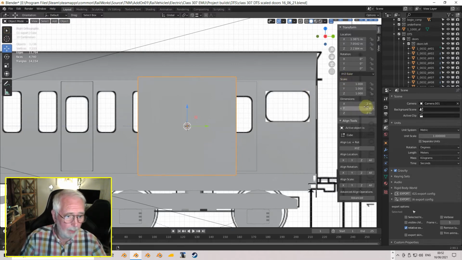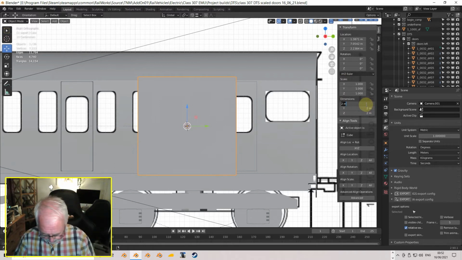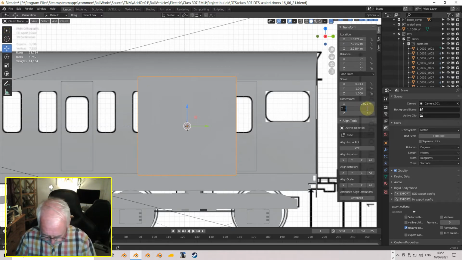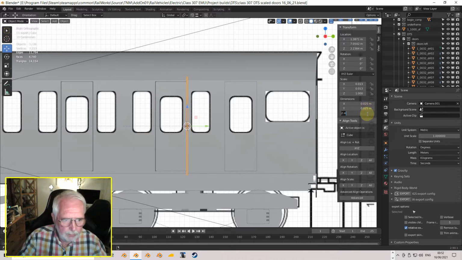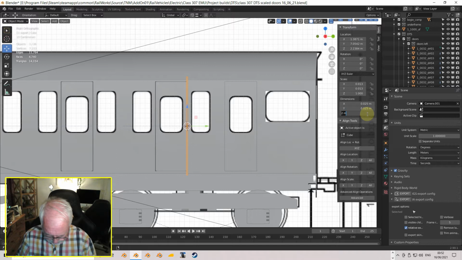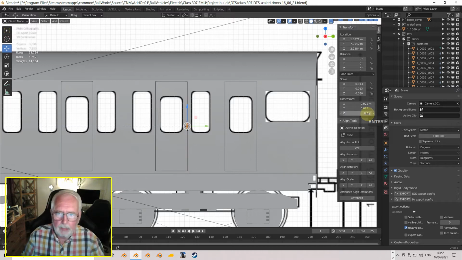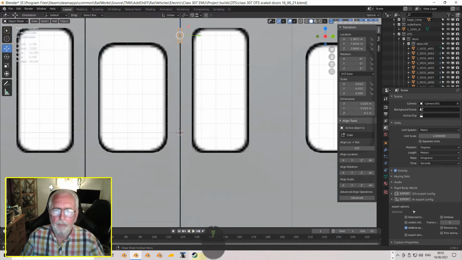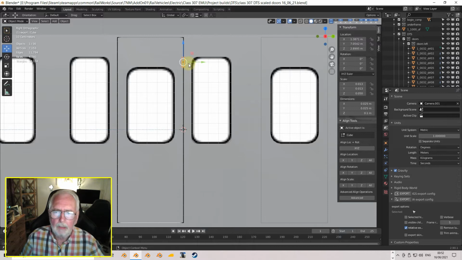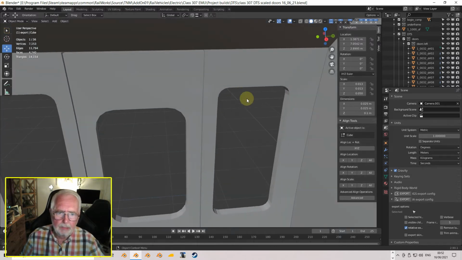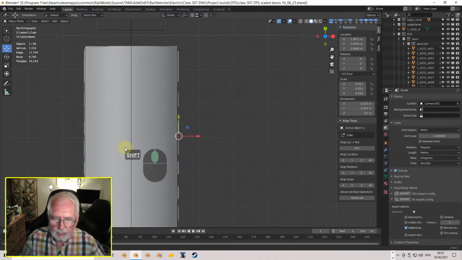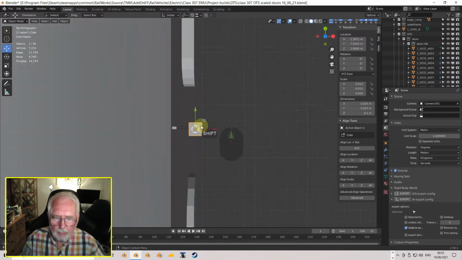Now I'm going to make this an inch by an inch, so it's 0.025, which is roughly an inch in centimeters. 0.025, and I'm going to make it roughly 4 inches, which is 10 centimeters, which is 0.1. So there we go. That's going to be our hinge. Let's move it up to round about there. That's fine. So let's go top view and have a look at that. Right, there we go.